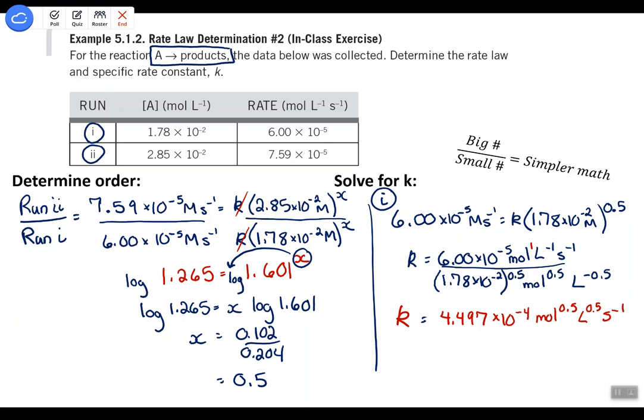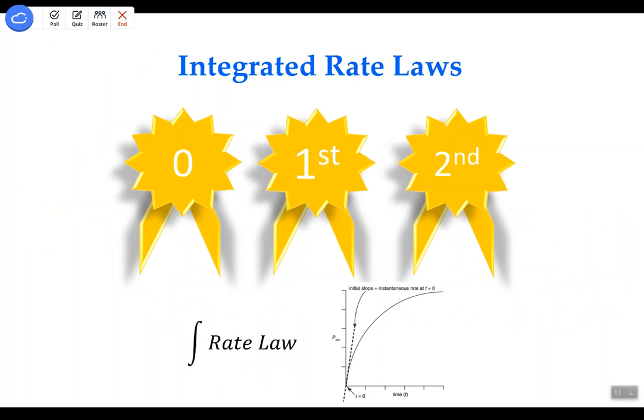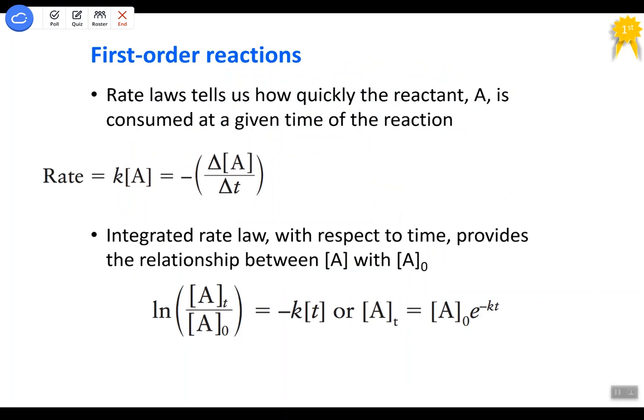First, we have to know if the reaction order is 0 or 1 or 2. That's going to be what we're talking about in our course. Once we know if it's 0 or 1 or 2, we can pull on that set of equations and solve some really interesting problems. We've been looking at rate laws. Rate equals specific rate constant k times the concentration to whatever order the reaction is according to that reactant. But now we're going to integrate these rate laws. We're going to get a richer set of formulas to be able to pull from and analyze reaction rates.